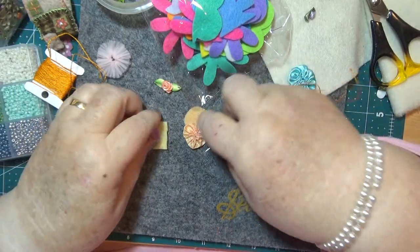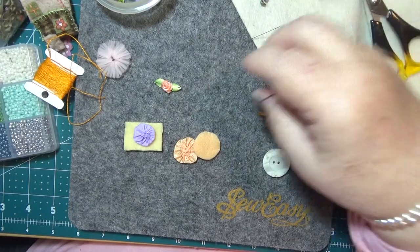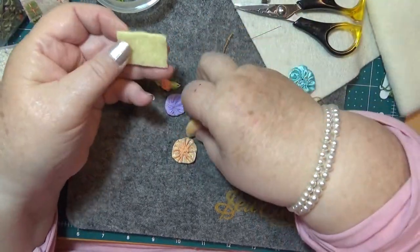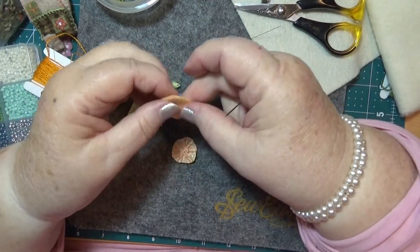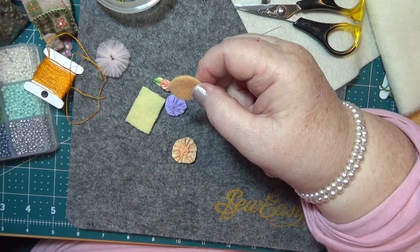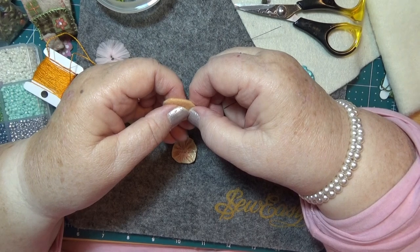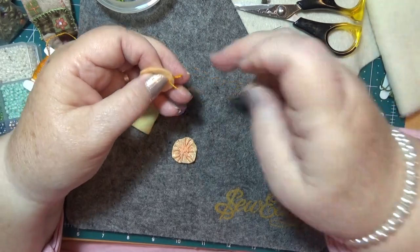What did I do with that little... Oh, there it is. This little circle. Right. Now, yeah, so it wasn't very easy for him. People make these little things and they embroider on them and they call them little dollar things. I've got a nice book that Sue Spargo did and I can't find it. I've only had it a little while and I can't find it. I found the library book, thank goodness.